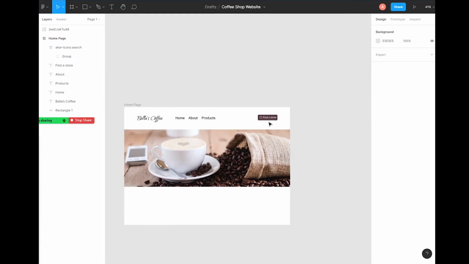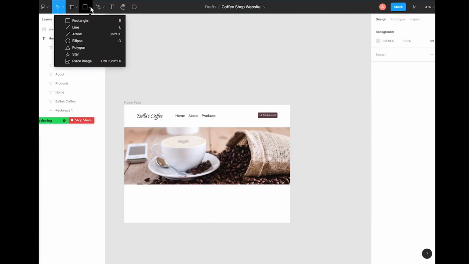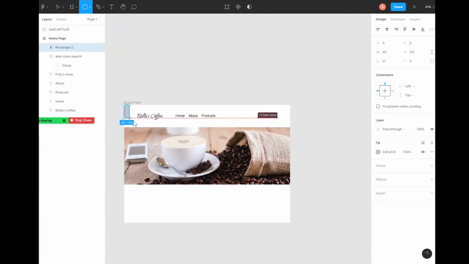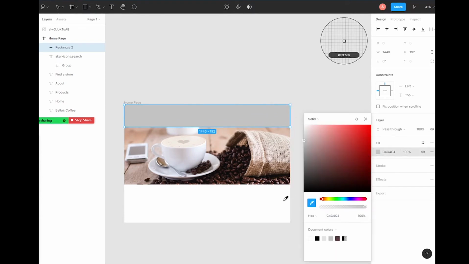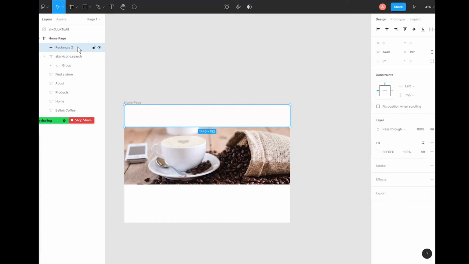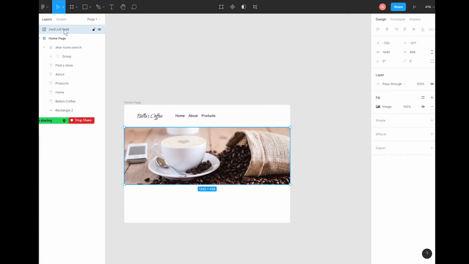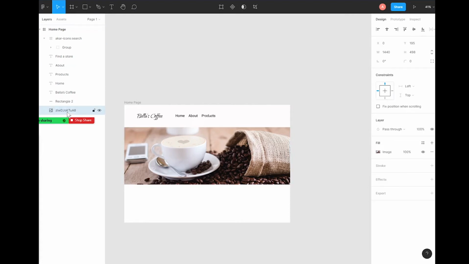Now what we can do is, since this whole thing is like a menu that's going to be kind of important, we want it to stay fixed if we're going to scroll at all. We can add a rectangle. We can go up here, click add rectangle. We can actually outline the whole thing. We will make this white-ish, kind of do like a cream color maybe. You can do whatever you want. And then we are going to pull this down so it's at the background. We've got a random, oh, that's our image. I'm going to pull that in here as well. I don't know why that's still covering this.